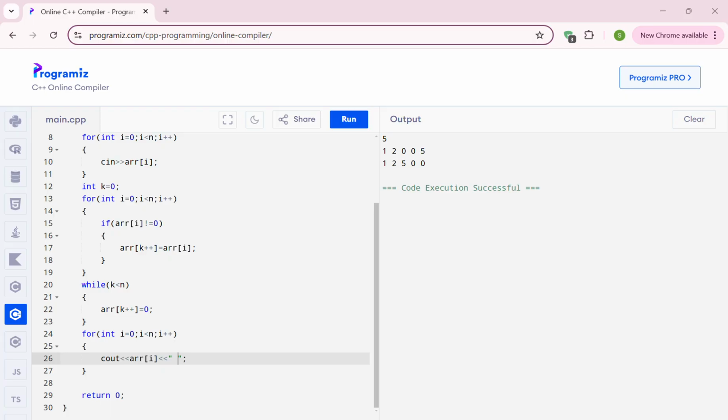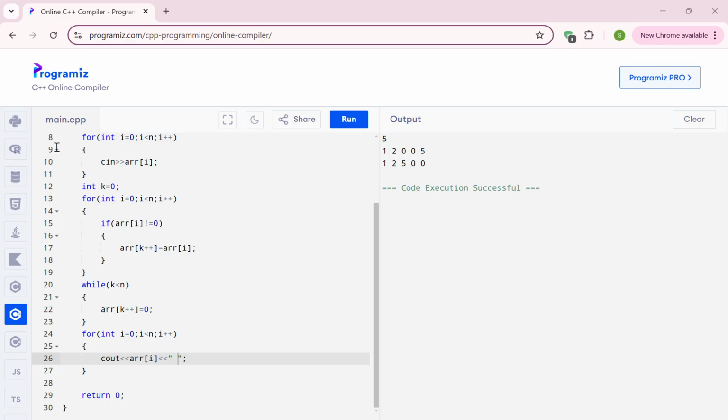So the 1, see 1 is not 0, so it will swap array of 0 comma array of 0, so it won't change, and the j value will become now 1. So now it's a 0, so it will not increment and nothing will happen. Again it's 0, so nothing will happen. At 2, what it will do, it will just swap the array of 3 and array of 1.